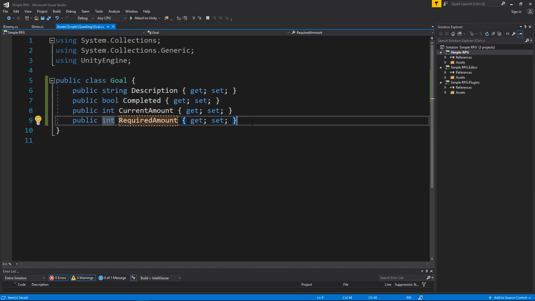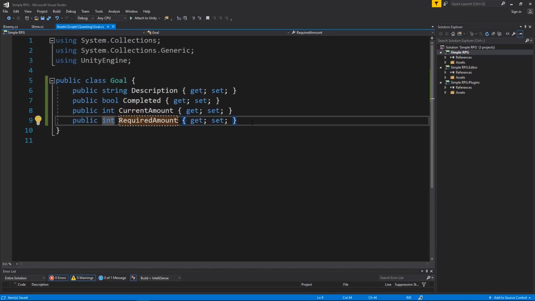And also, our goals are going to have a couple of methods, right? They're going to have an evaluate method that determines if the quest or the goal should be completed, and then it's going to have a complete method. And it's also going to have an initialization method that's going to handle, well, initializing the goal in our list. Because think about what goal is. It's not necessarily a component that gets enabled like any other component would in our game. So we can't use start or awake or on enable because it's not working that way, right? It's something that's attached. It's going to be actually in a list, in a generic list, to a quest. So we need to know whenever this goal is added so that we can start tracking it.